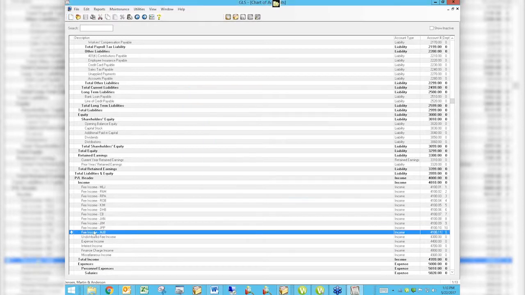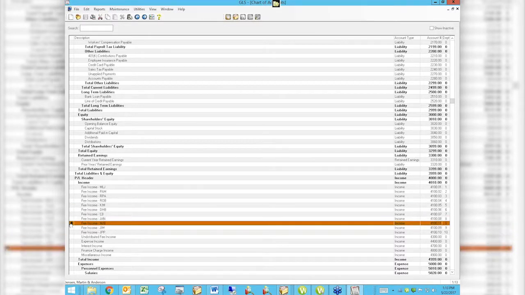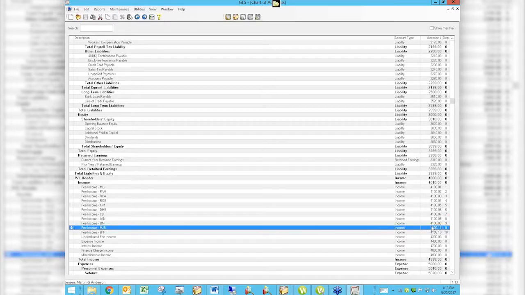I'm just going to save that now, and it's going to pop that account right underneath that one. Now, if for some reason I decided, you know what, I want these alphabetical. I don't want these to be in this order. I want them alphabetical. I could drag and drop this account by grabbing the hand and grabbing those little arrows and pull it up and down to put it exactly where I want it. Again, the numbers that I named it don't mean anything when I can drag and drop.